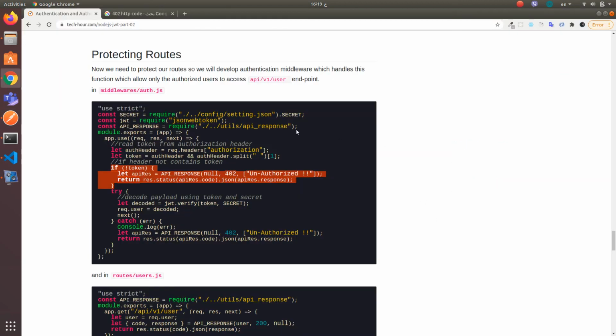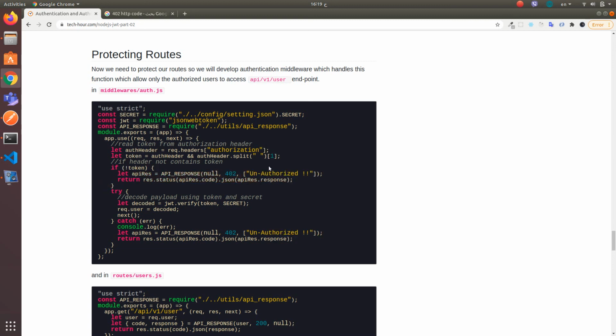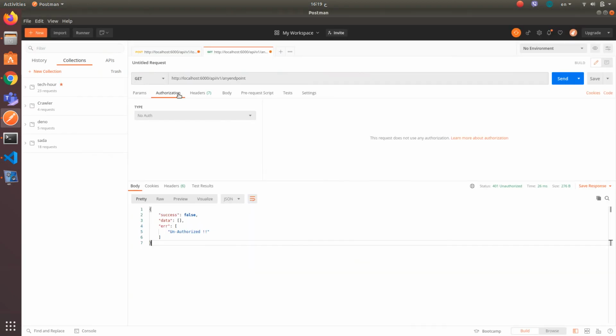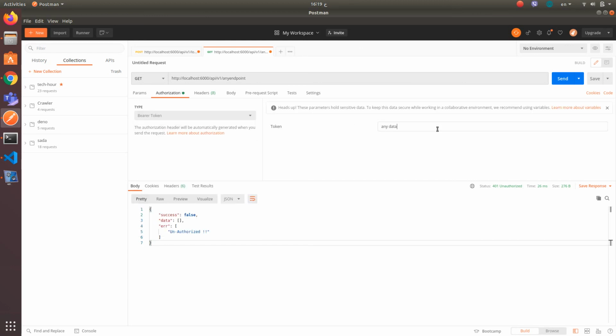Now this is the case where no authorization header is sent, or there is no token in the header. Now we will send the authorization header but without a token. What will happen? As you can see, you will get the same error.